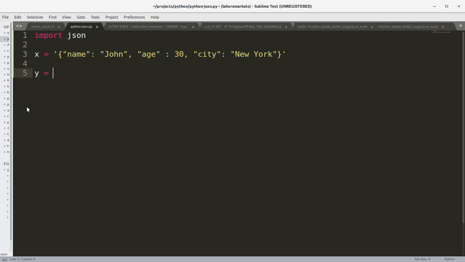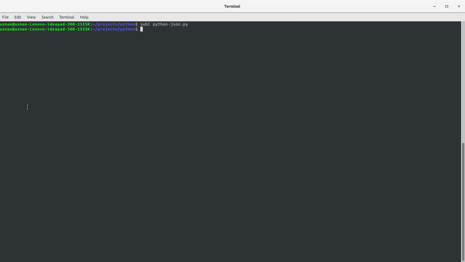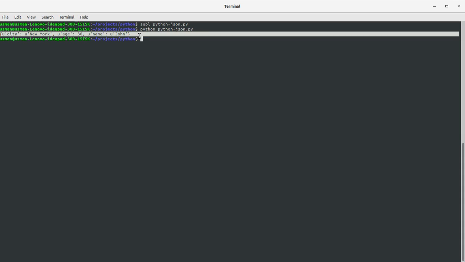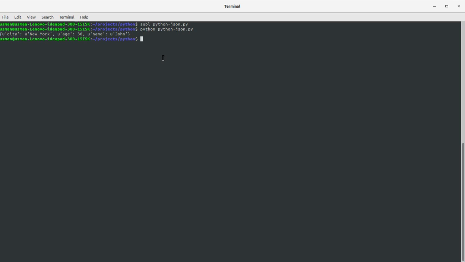Now let's convert this JSON string into Python. So we use the json.loads method and we pass in the JSON string, and let's print out the contents of y, which is a Python dictionary. So basically, when we converted the JSON string into Python, it was converted into a Python dictionary, which is an iterable object in Python. So let's save this file, go back to the console and run this program. Python json. You can see we have on the console the contents of the dictionary.